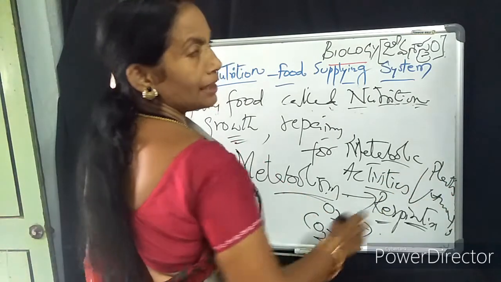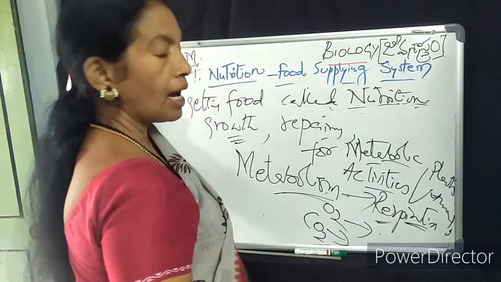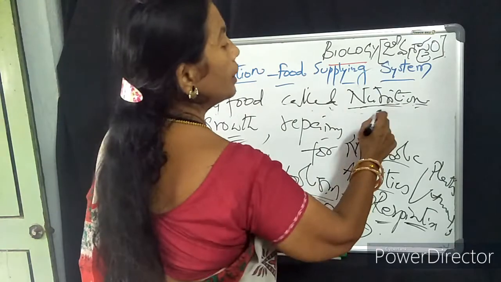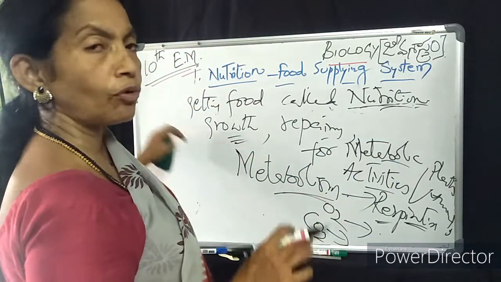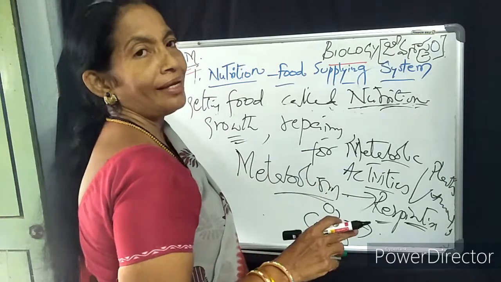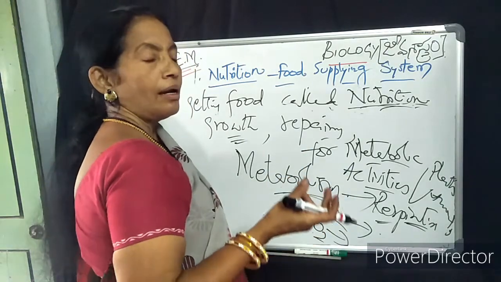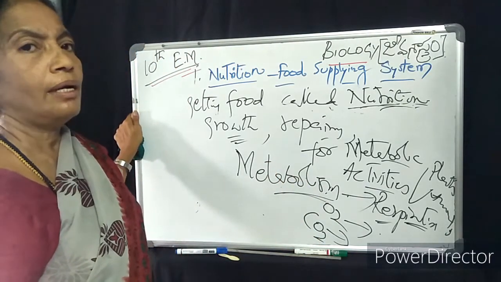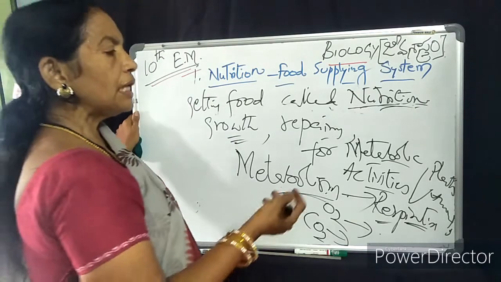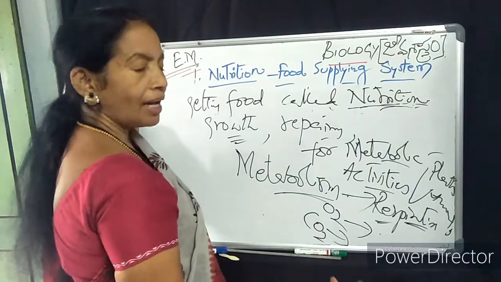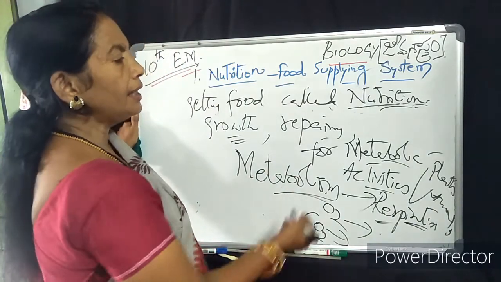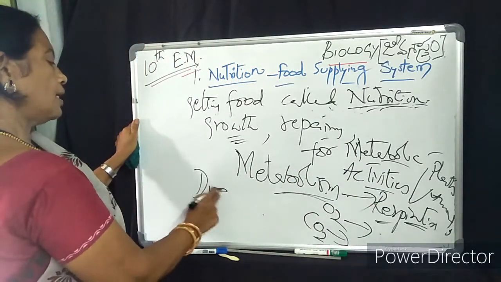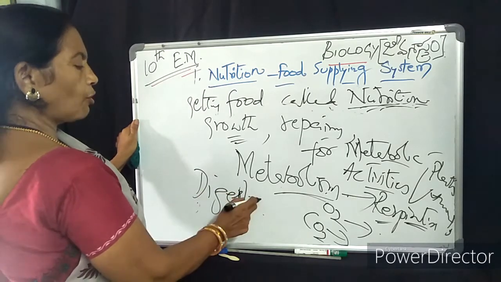So these plants and animals, when they respire oxygen and release carbon dioxide, they need food content. That means they need nutrition. Nutrition is most important for any living being, whether it is a unicellular organism or a multicellular organism. We are multicellular organisms. If it is a small plant or a big tree, it needs nutrition for growth, for repairing, for respiration, for digestion. In animals, digestion is a big process.